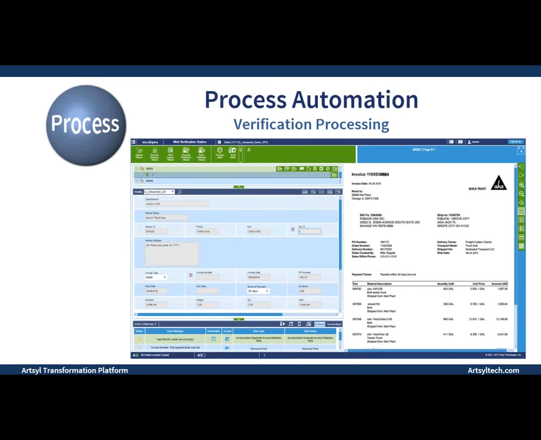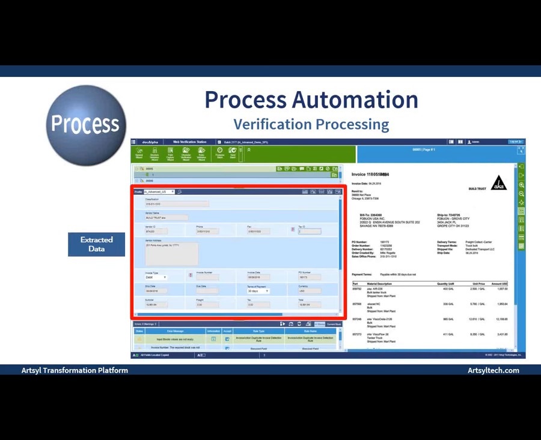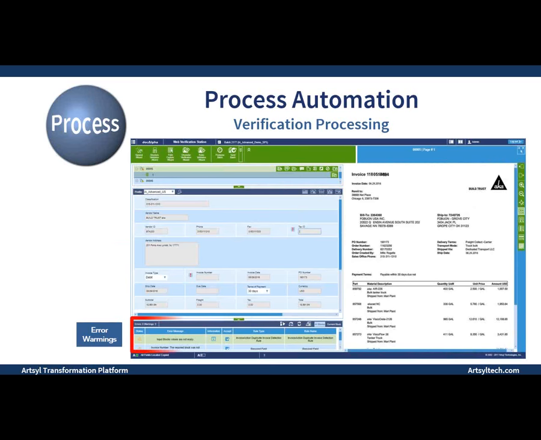So this is the verification client. You can see there's a lot going on here on the screen, but this is basically the invoice in question and some data fields that represent the data that's been extracted from the invoice itself. So there's a viewing document area with viewing tools. There's a document tree view for navigating multiple documents quickly and easily. And then there's fields where extracted data is presented. And then the error warnings with explanations as to the nature of the errors and corrective action.